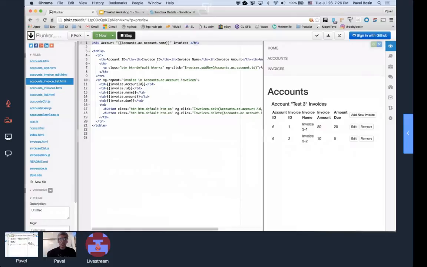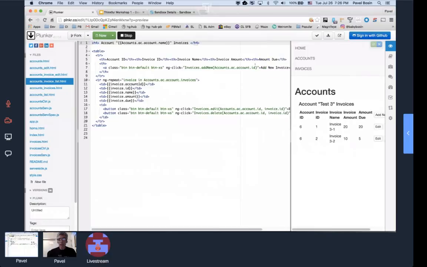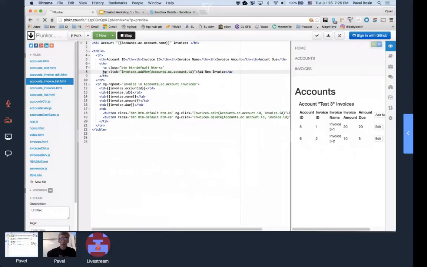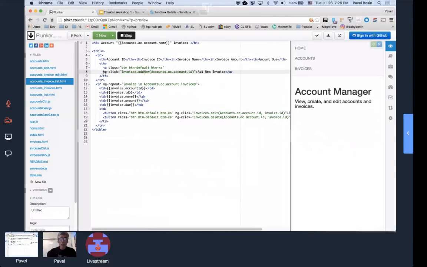gives me this table. On the top, I have the current account name, then the word invoices, and then I have add new invoice. Let me break it so that we can see it easier. Add new invoice will invoke the method add new on the invoices controller. Look at this. I can use both accounts controller here as a reference and invoices controller here as a reference.